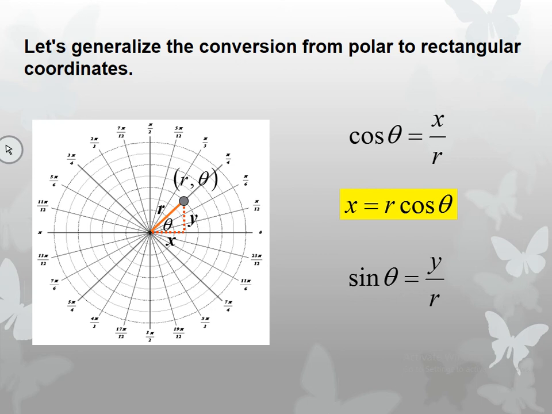Then we do the same thing for sine. Sine is opposite over hypotenuse. But we want a formula that always gives me y instantaneously. So y equals r sine theta. Multiply both sides by r. So those yellow ones are the formulas you're probably given in physics, which probably weren't showing where they came from, why you got that r out front. It's SOHCAHTOA from 9th grade, 10th grade geometry. Okay.